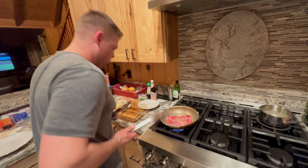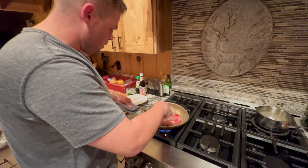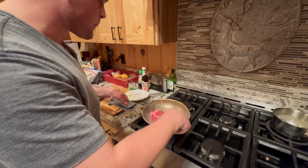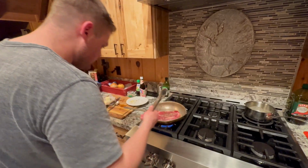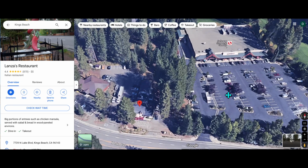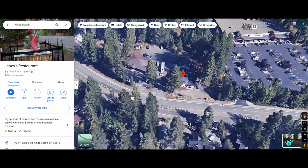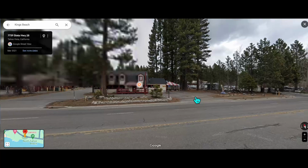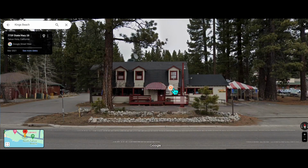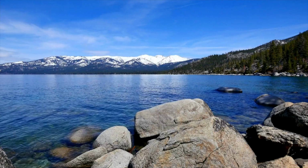And in this video, see our son cooking up some mean ribeyes. He did an awesome job, but they only had non-stick pans. He did not want non-stick pans, so he went to Safeway. They didn't have any, and then he went to a local Italian restaurant and borrowed a pan. They were nice enough to give him a pan. So here's a shout out to the Italian plate. There's Safeway, and next door is Lanza's Italian. We've eaten there before. It's really good. They let him borrow a pan. Of course, we returned it. Thank you, Lanza's.